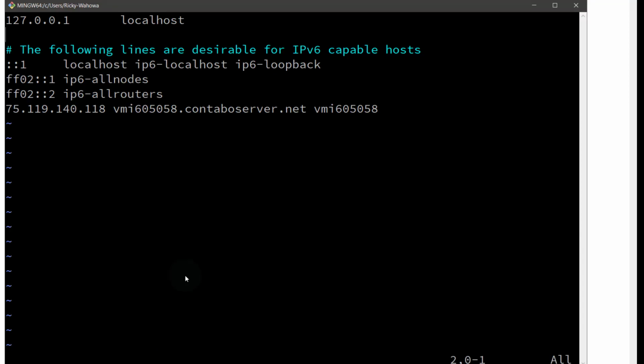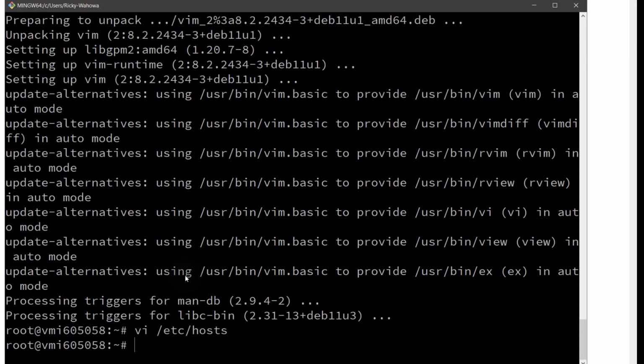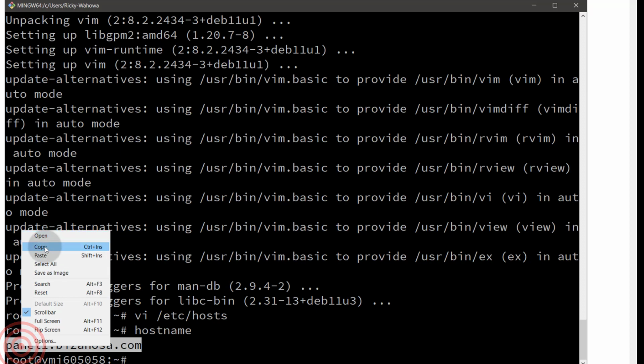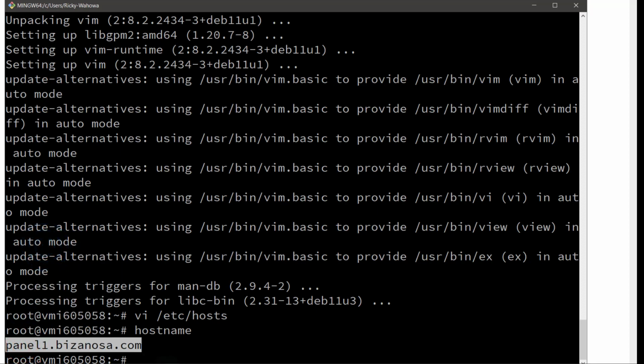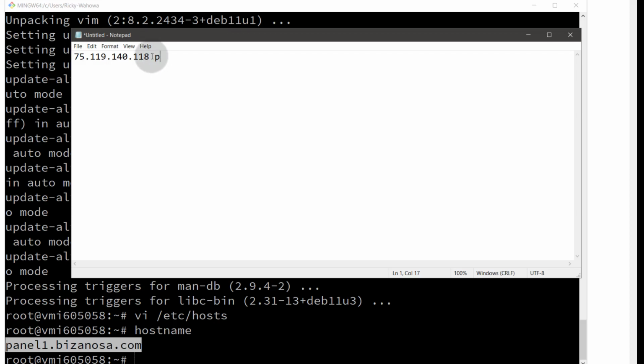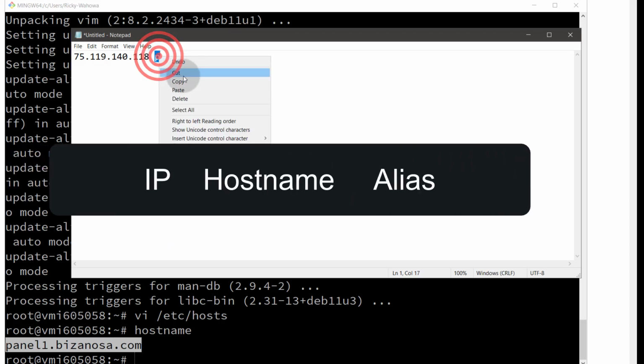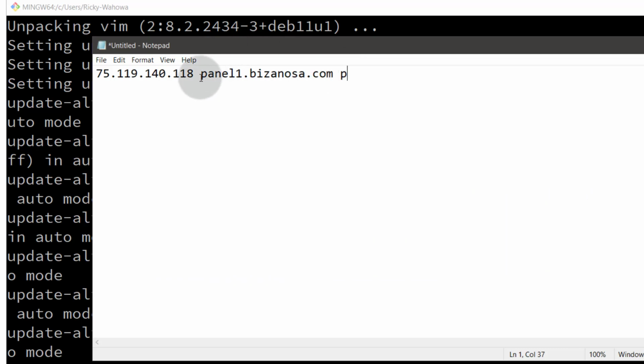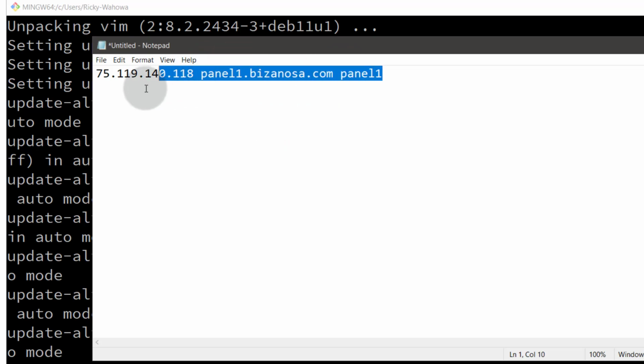of this for a moment, Escape, Shift ZQ, and then we want to see our hostname. Copy. And then let's put it here. So the way that you add your host name in there, you add your IP address, and then there you put the host name, and then here you put an alias. So the alias for us will be this. So when you log into this server, this is what you'll see. And I'm going to show you this in a moment. So I will copy this.